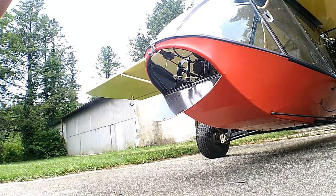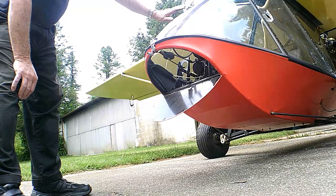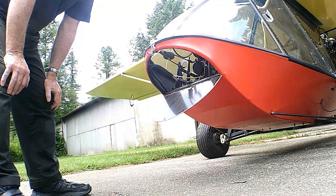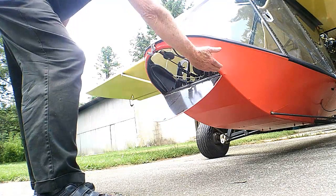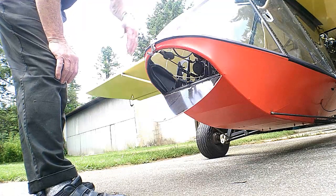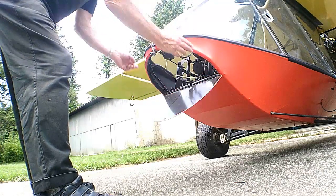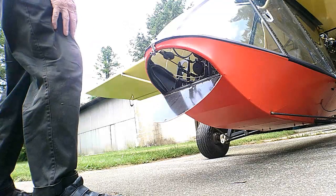Because of the fact it would want to nose down if you put it in a glide, it would go lower all the time. I decided that this was acting as an elevator in the front, and air hitting it was pushing the nose down, so the faster you went, the more nose down you got. Well, that's not self-correcting, and I didn't like that idea. So I bent these floor tubes up so it's got a little more curve up to it. My feeder in there is a little bit higher than it would be in a stock Chinook, so this piece has air hitting it and kind of holds the nose up for you. The faster you go, the more pressure you'll have on this piece. And of course this piece is wider than that piece, and hopefully the two pressures keep me pretty level when I'm in a glide. So that was the reason for that.